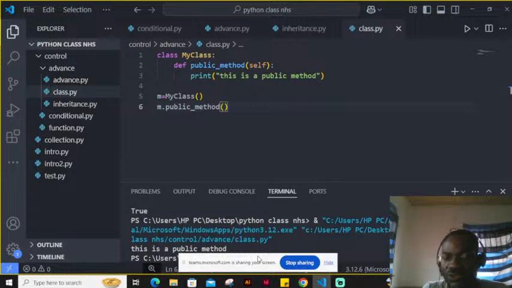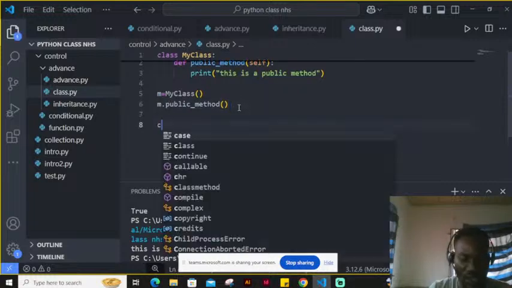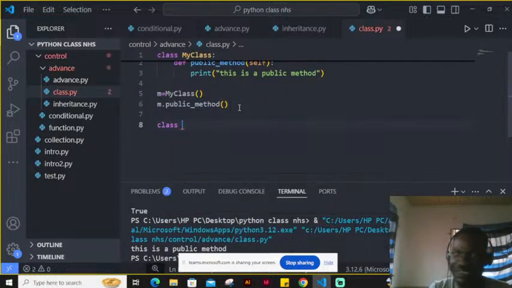For a protected class, a private class, I don't know why I'm mixing them up because they are similar. But a protected class is available within a subclass. Now, for a private class, we declare a private class in Python with underscore underscore. So let's give an example of a private class. I have my class method.